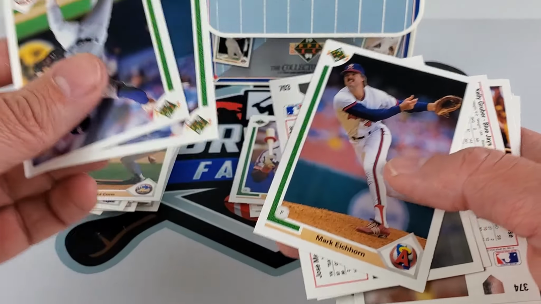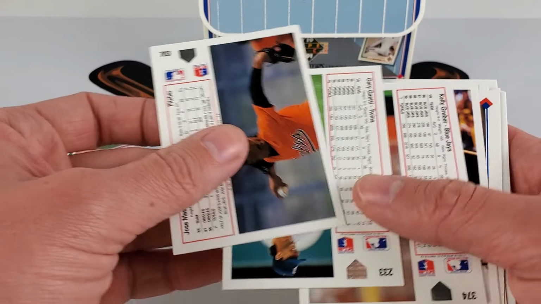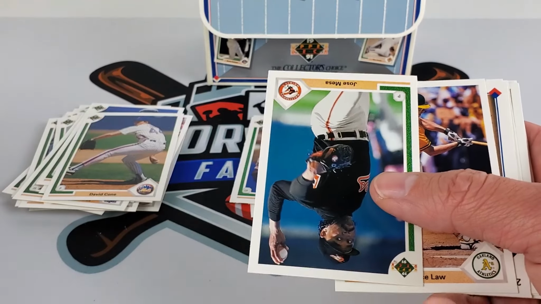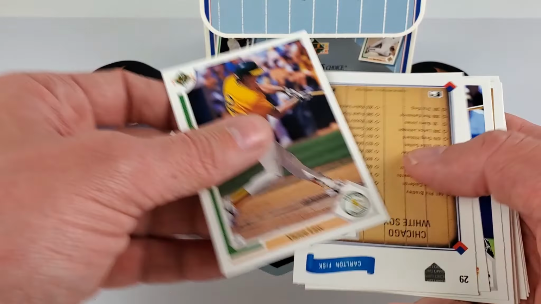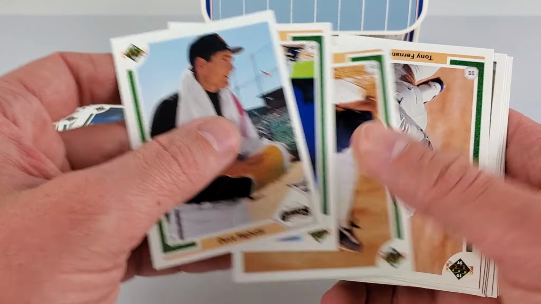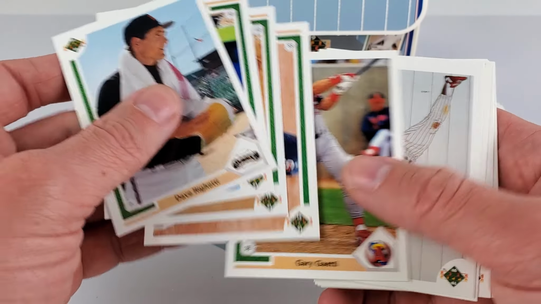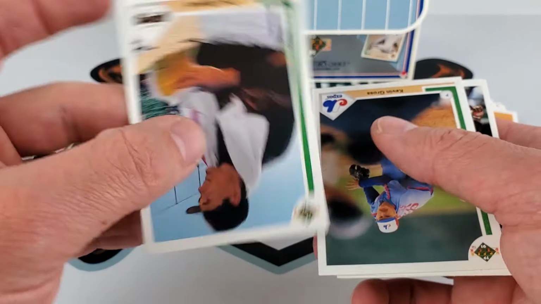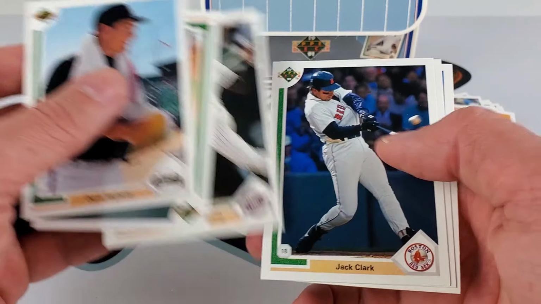Lots of backwards cards in this pack for whatever reason. Let's make sure Jose Mesa was a decent name. Carlton Fisk, alright. Rags, Tim Raines, decent name. Tony Fernandez. Another Rags. Two in the same pack.